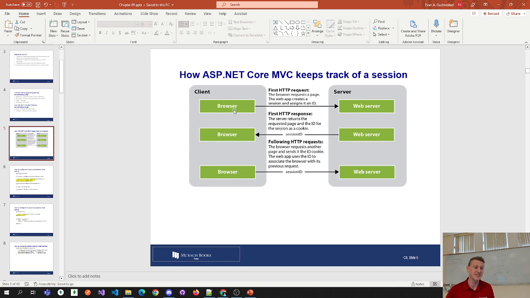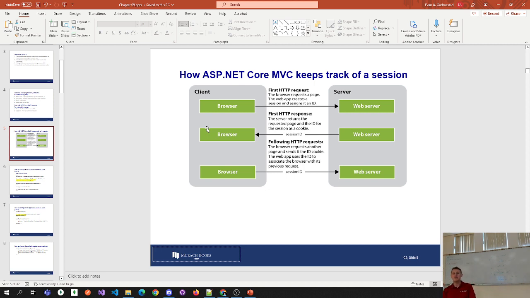But basically what the server is going to do, and what this shows you, is it just generates a little ID. The client says, hey, give me a web page, and the server will create a session ID, right? So a session ID is created, and then the server sends that session ID back to the client, and now they have a way of remembering one another.